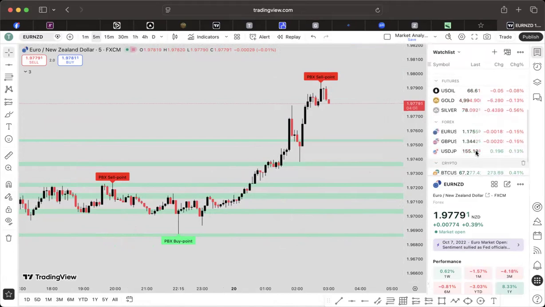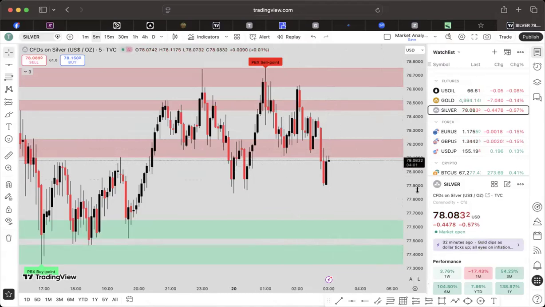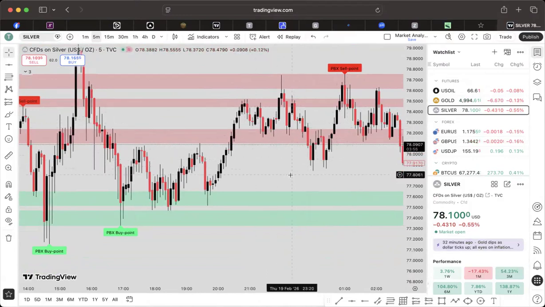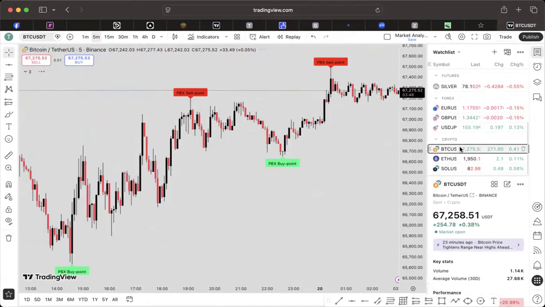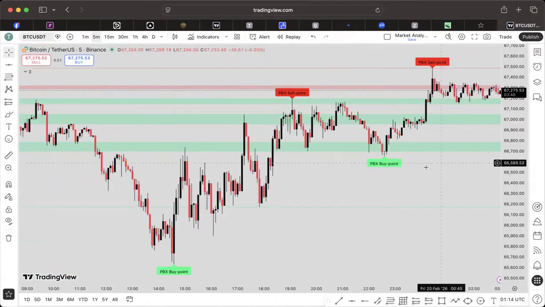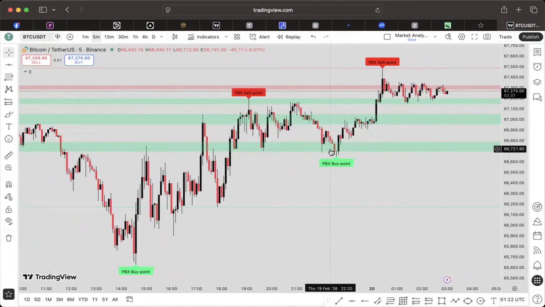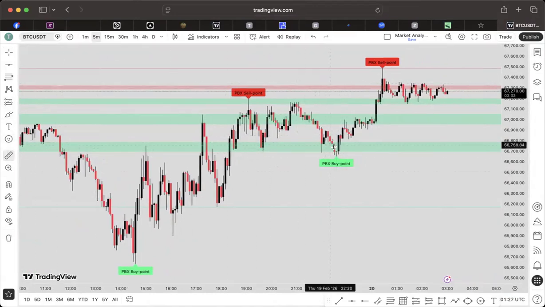So look at it. If I go to silver now, let's click. Can you see that? You'll just be enjoying yourself. So look at resistance and support, 5 minutes. Okay. Now another instrument, let's go to Bitcoin. Look at Bitcoin. Can you see that? So you don't need to give yourself stress. You will have been in this Bitcoin from here. Can you see now? So say buy. Okay. But there are rules, of course. We are going to tell you about the rules when you subscribe.